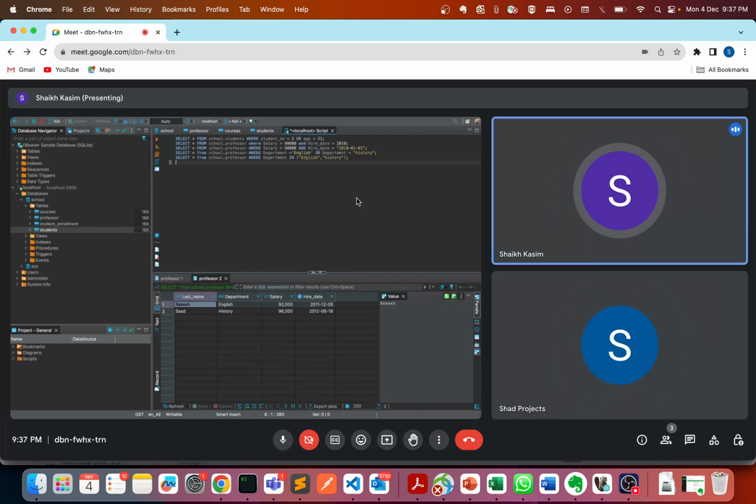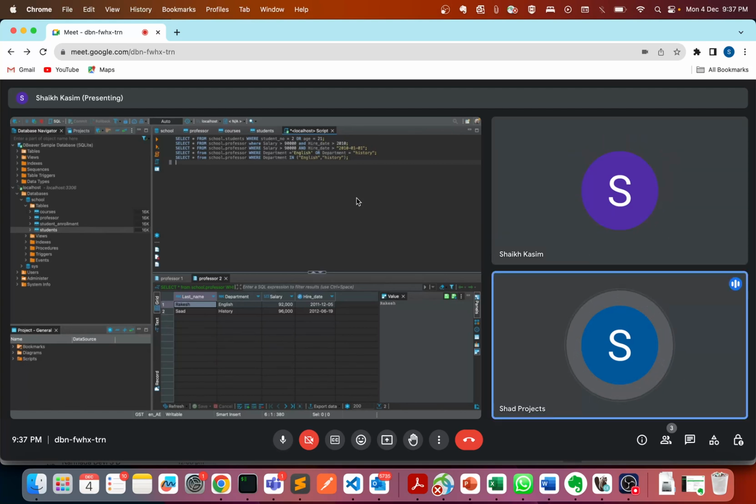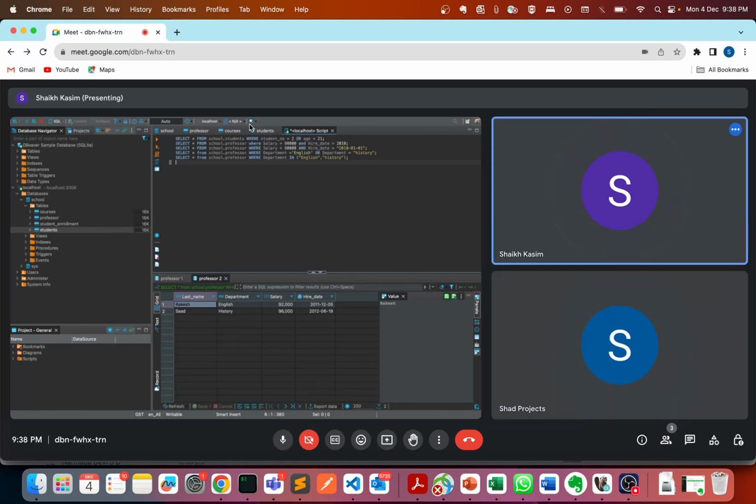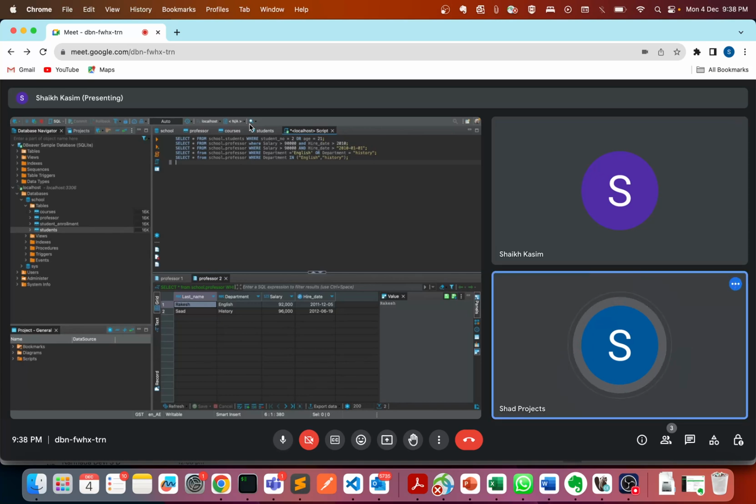One quick question. Primary key is applied on each and every column, right? No, not necessarily. A primary key can be applied on one column only in one table. You typically have only one primary key, because that one primary key column will represent the entire row, for example, roll number.